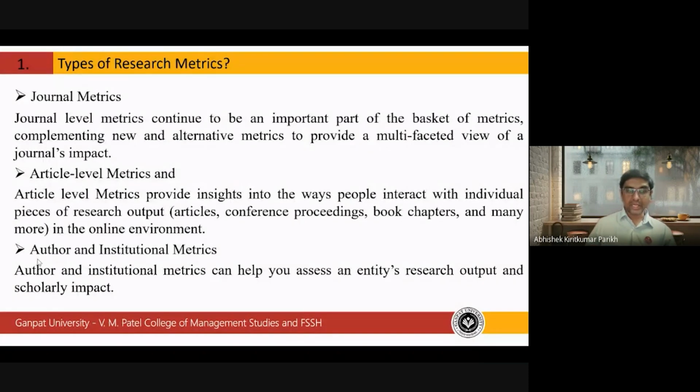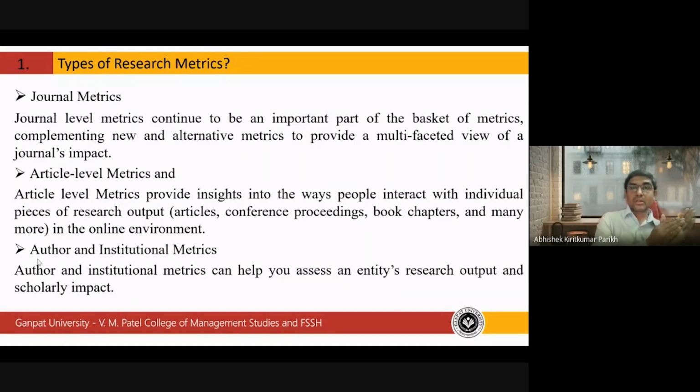Similarly, if we talk about the author, we need to understand the author's H index, I index, I10 index. It is not only the I10 index; there may be the I7 and other indexes also. But we'll discuss the I10 index, which is provided by both Google Scholar and Scopus, right? So that is a generalized index which we will discuss.